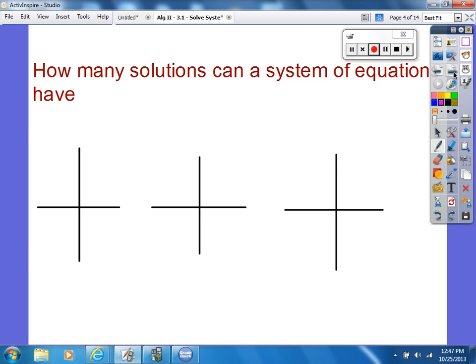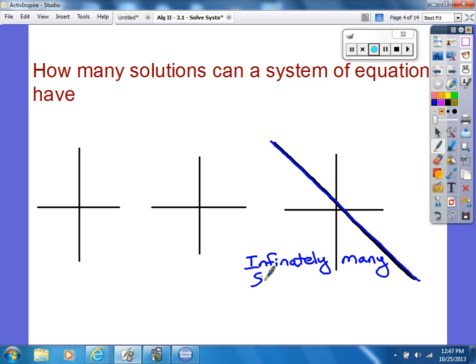One possible answer. Cool, you jumped straight to that one. I'm going to go over here and put that one down. Okay, that is when you have one line on top of another line. I'm trying to put the blue on top of the black there. Okay? And I'm actually going to write out the words here. Infinitely many solutions.